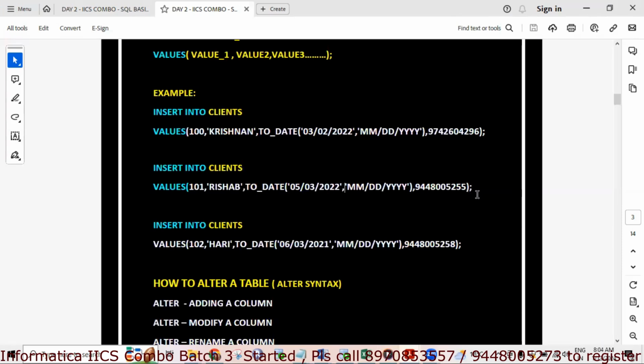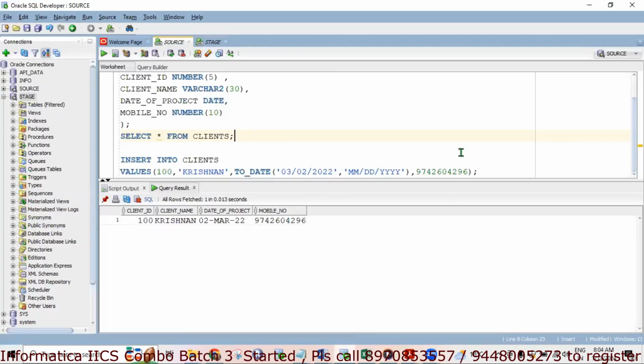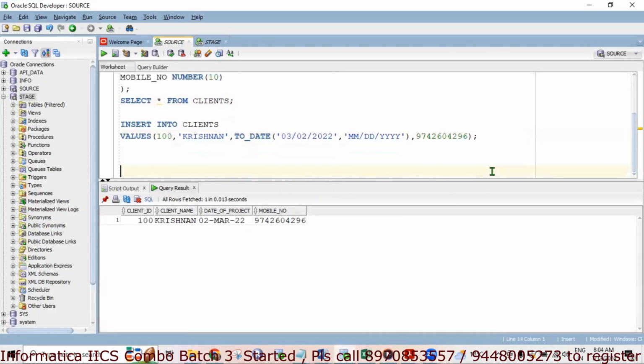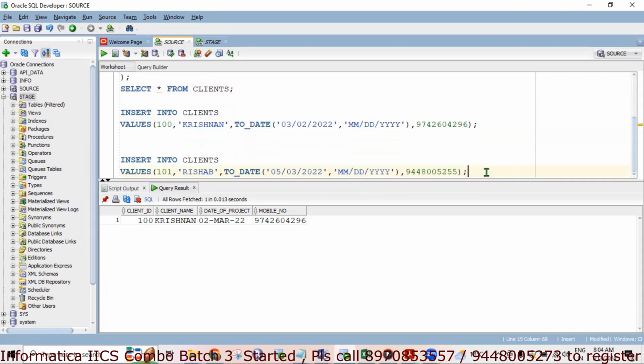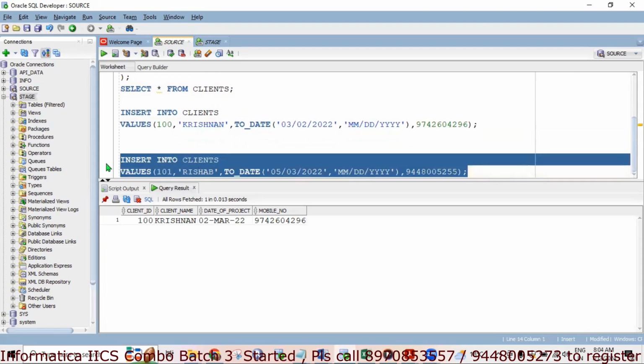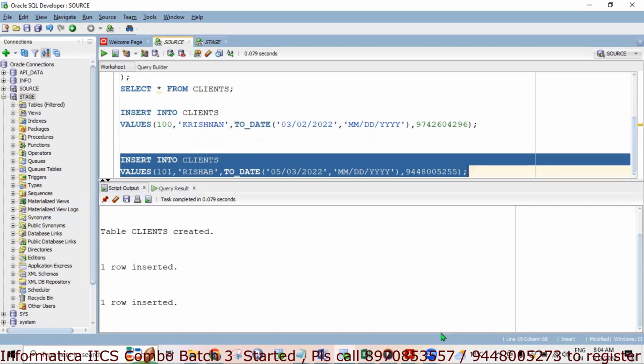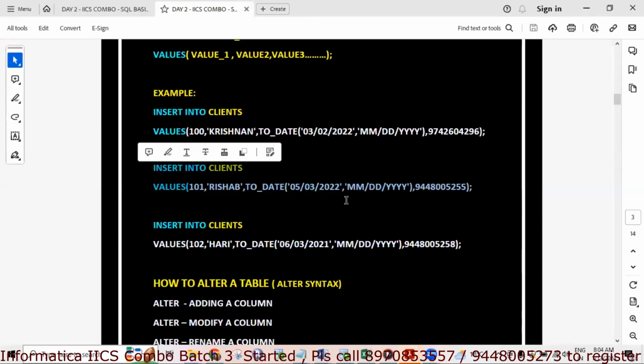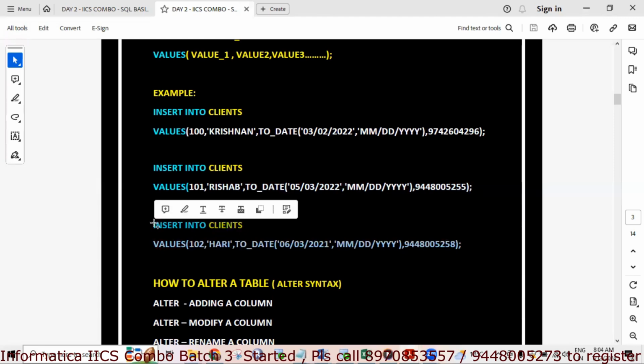And one more row I will insert similarly. One row I inserted. Once again, I'll insert another data, insert into clients. And I'll take one more data similarly, insert into clients.